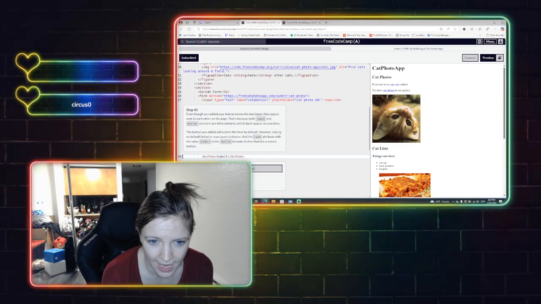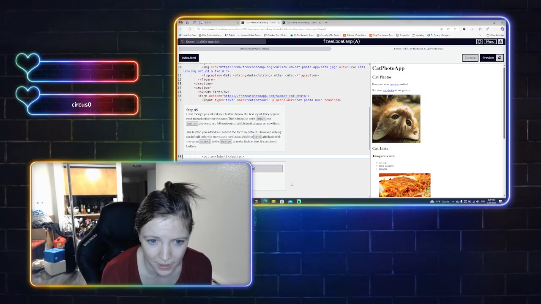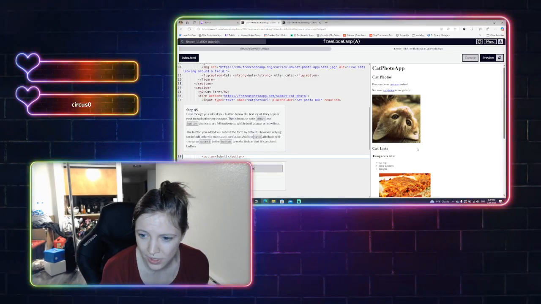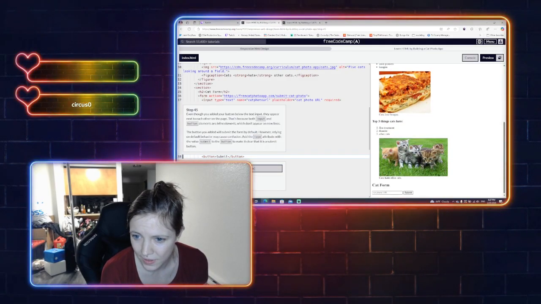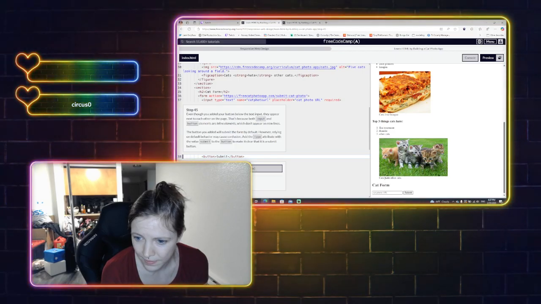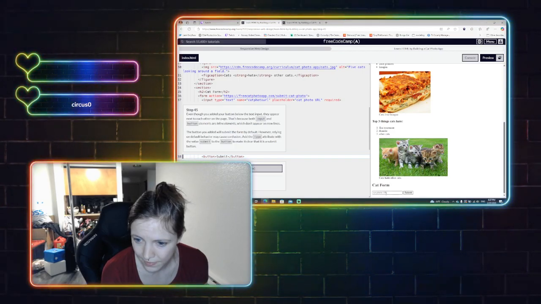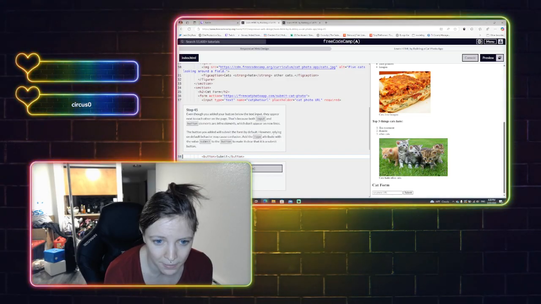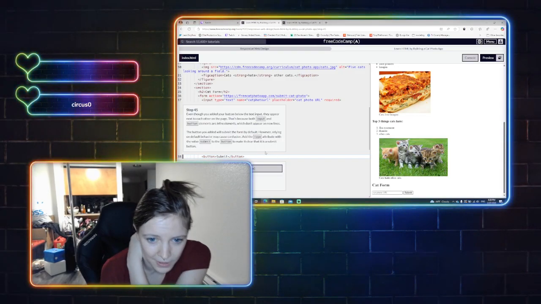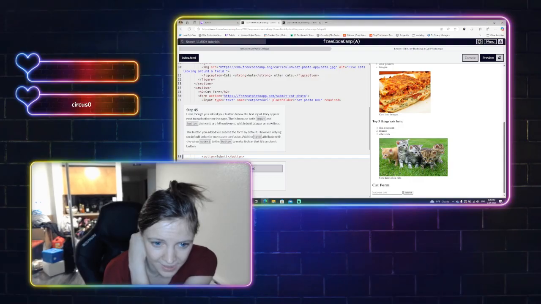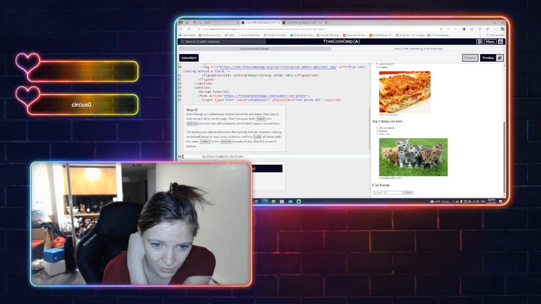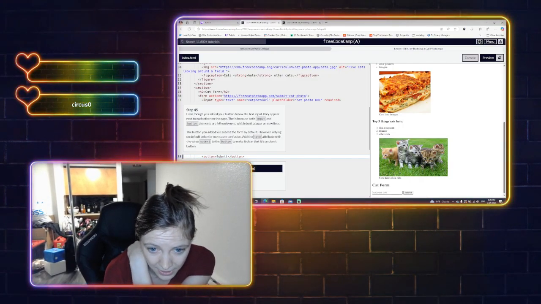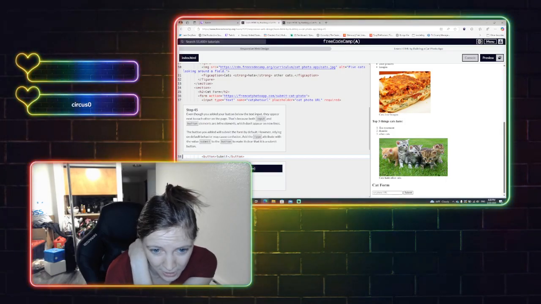Even though you added your button below the text input, they appear next to each other on the image. Cat photo URL. Okay. That's because both input and button elements are inline elements which don't appear on new lines. The button you added will submit the form by default. However, relying on default behavior may cause confusion.